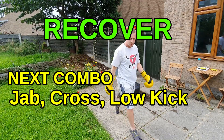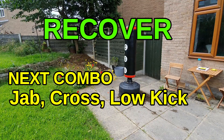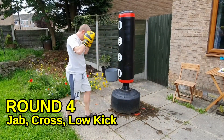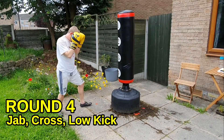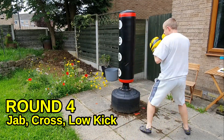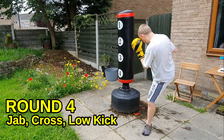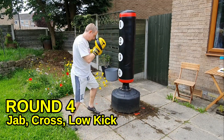Use this rest like I am — stretch out if you feel tight anywhere. If you're still tight after your warm-ups, stretch a bit on the rest, twist your body for mobility. Get ready — let's go. Jab, cross, kick — one, two, kick. See how my kick follows the punches with no delay? If you pull your hand back it becomes one, two... ready, kick. We don't want that. We want one, two, three — one, two, three.